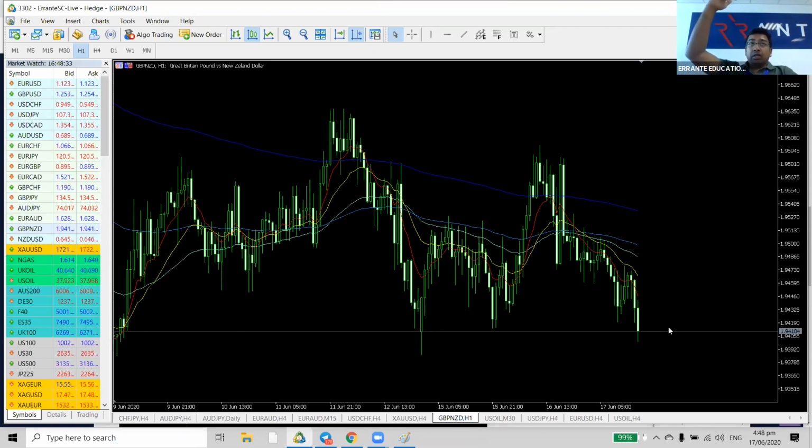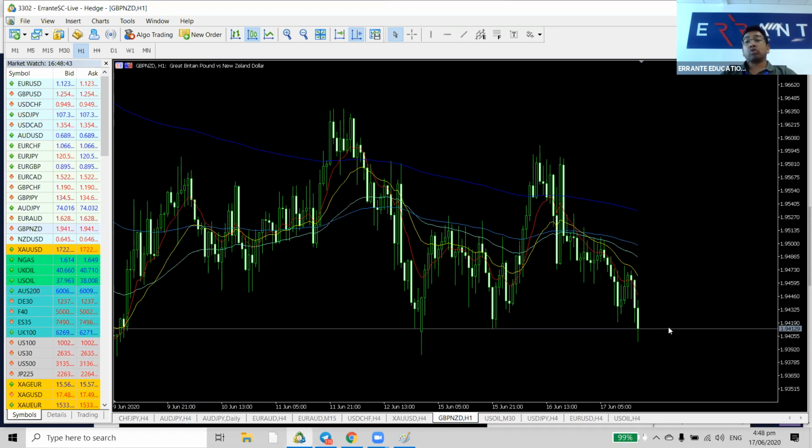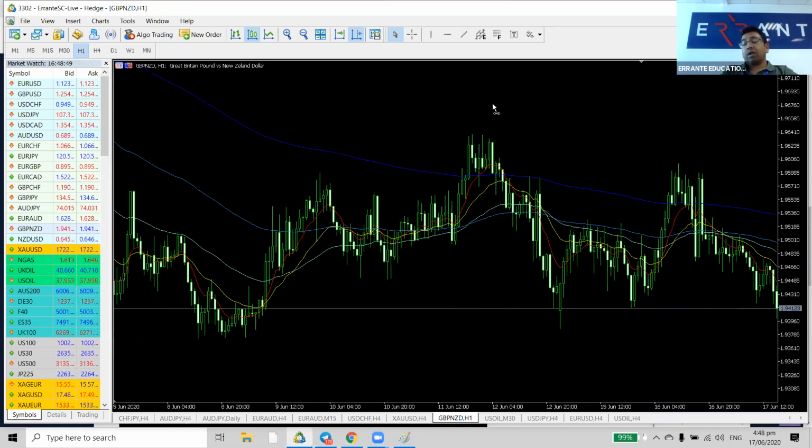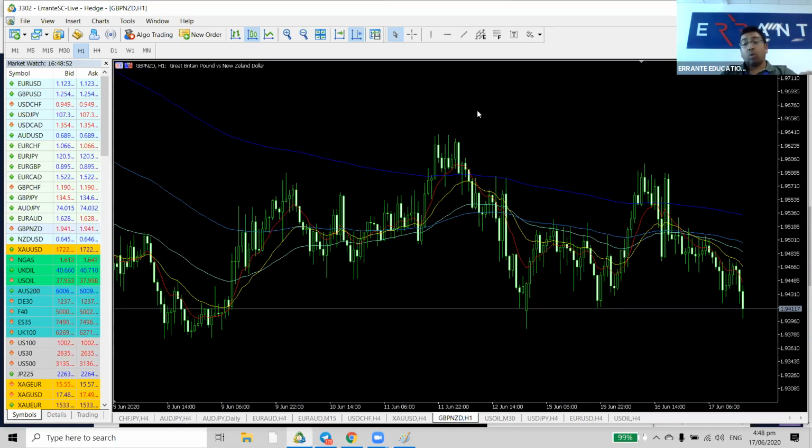It means that it is on the way down. It is showing that it's got room to go down, but it has a possibility or probability to reverse at the 1.9400 level. Now, let me just prove to you that that is definitely a very significant level of support at the 1.9400. Not only because it's a psychological level, but I want to also guide you to look to your left and look at whether or not 1.9400 is a level of support that is quite significant in the past.